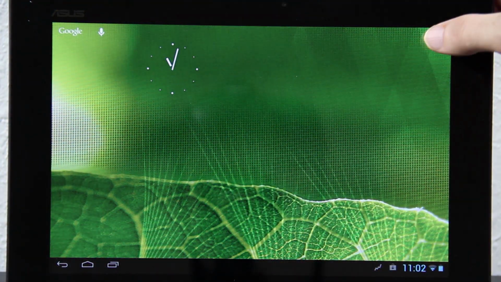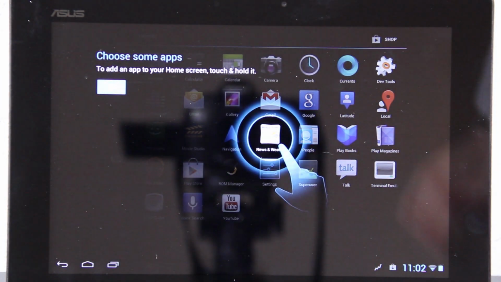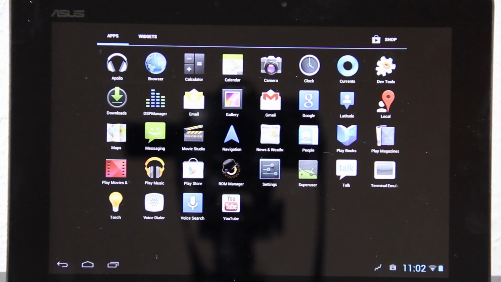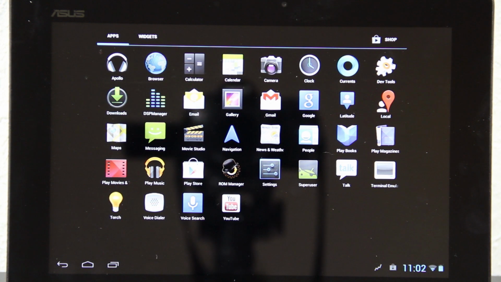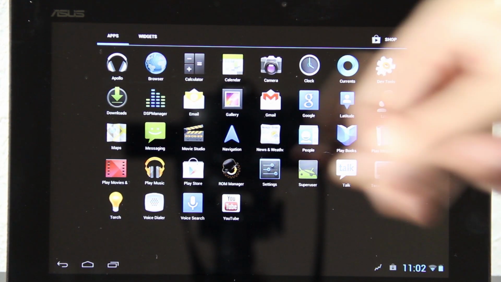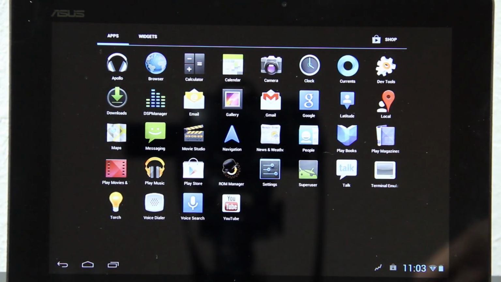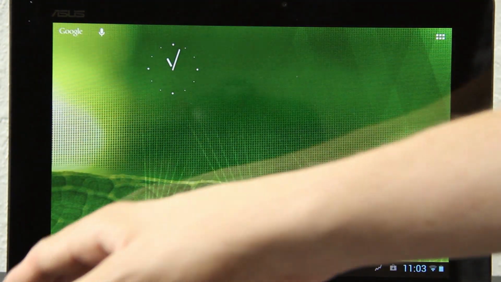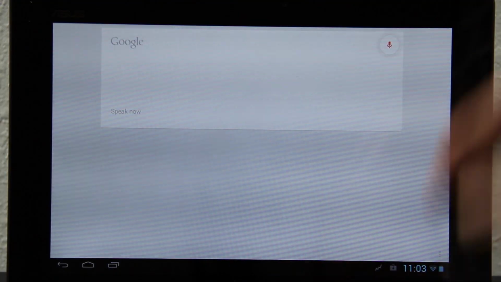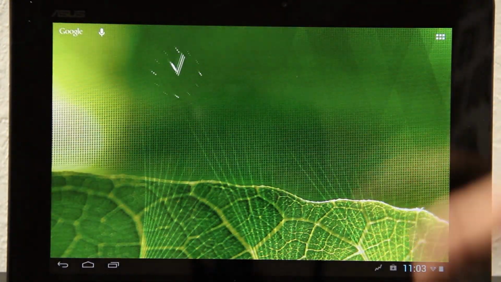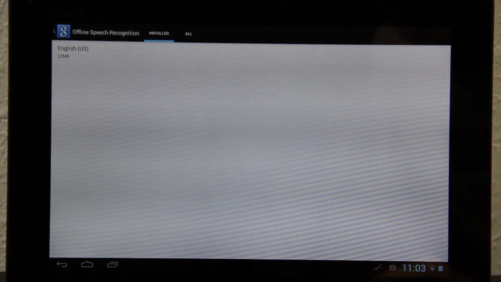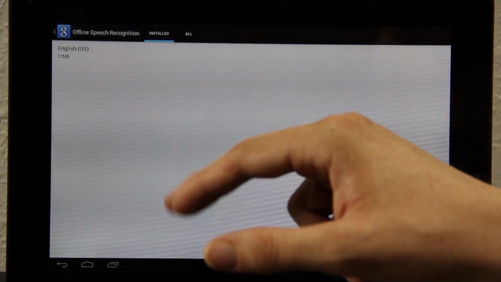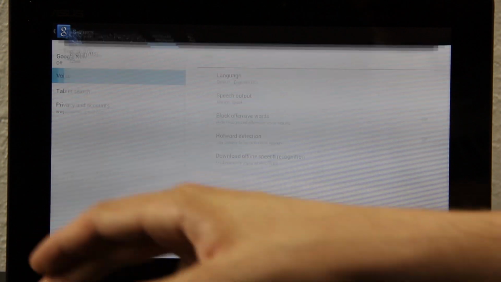Google Play Music. You've got pretty much no bloatware at all, just your normal apps. The only thing I'm gonna change is get rid of that stupid ROM Manager and replace it with GUI Manager. I'll do a video on why I prefer it. Apollo is the new CyanogenMod music app. Google Now isn't gonna work at first. You've gotta go to the settings right here and download offline speech recognition. It's already installed, sweet. But there's all the languages.